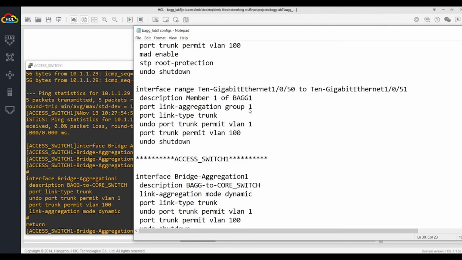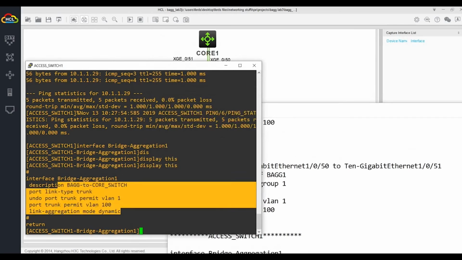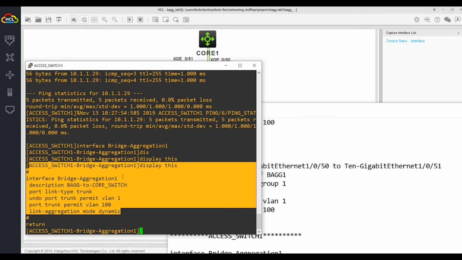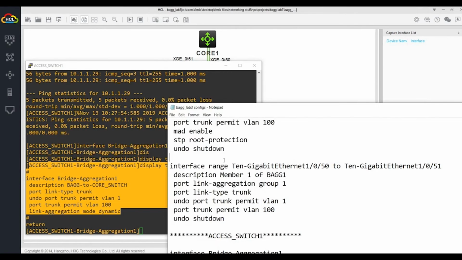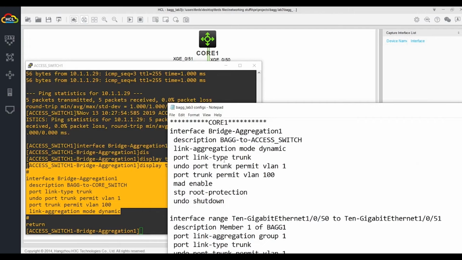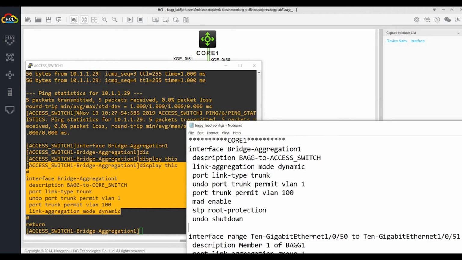So this is the bridge aggregation config on the access switch, and this is the bridge aggregation port config on the core switch. So these are just some of the differences.